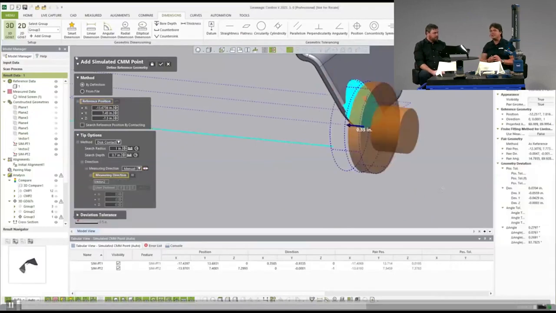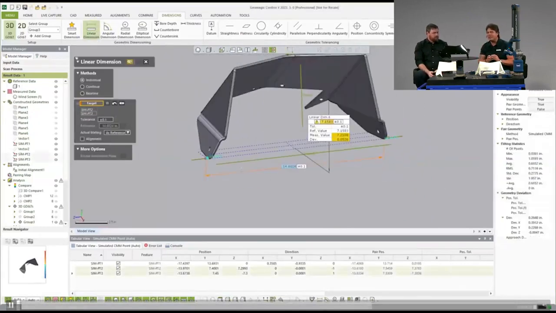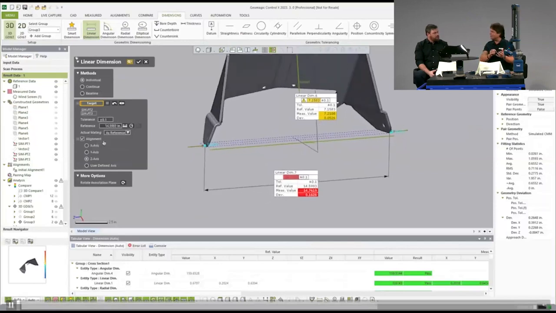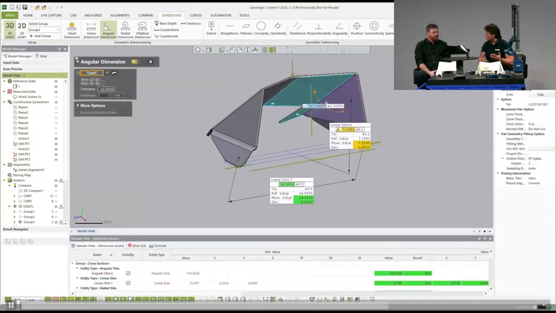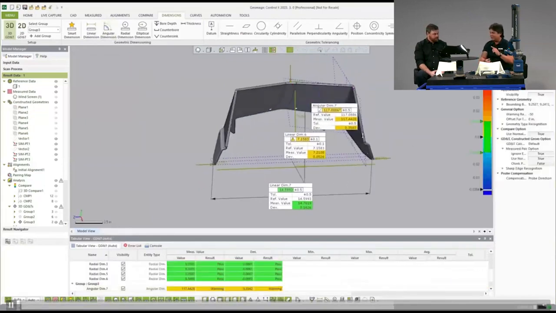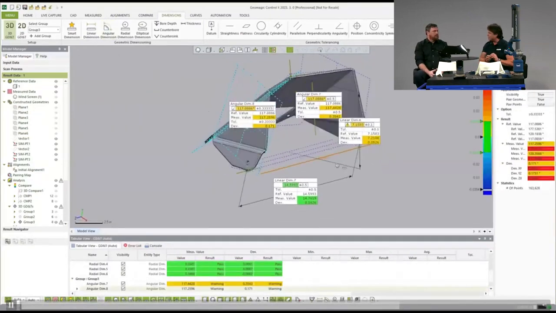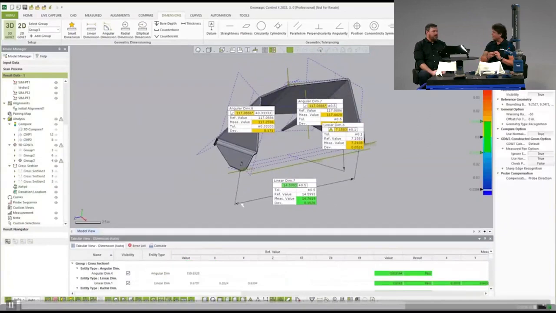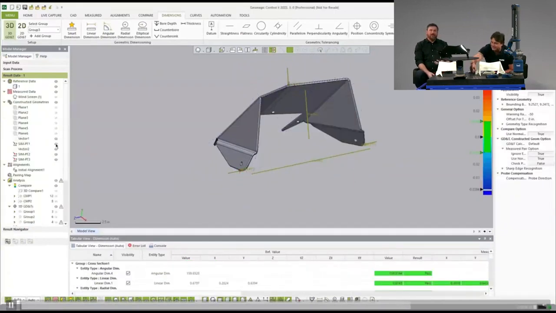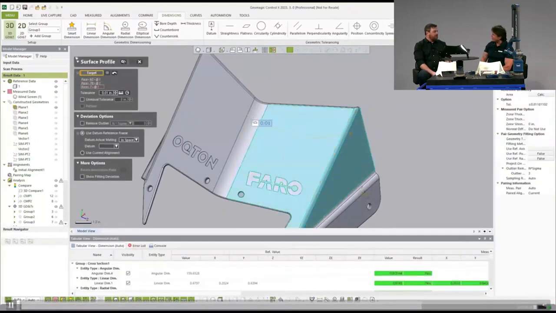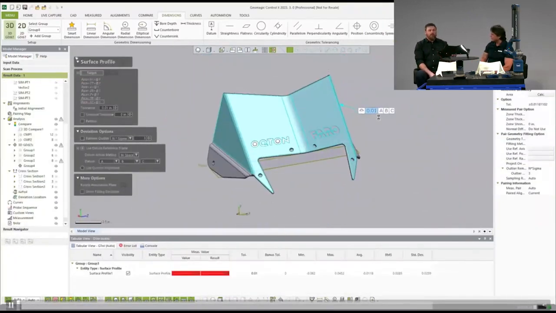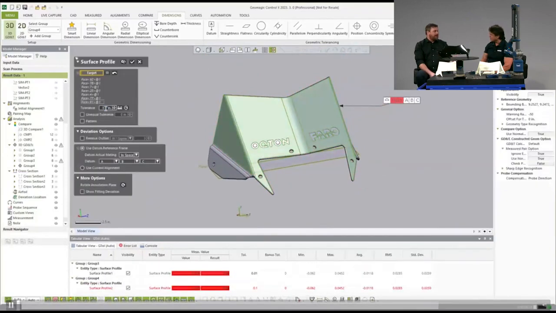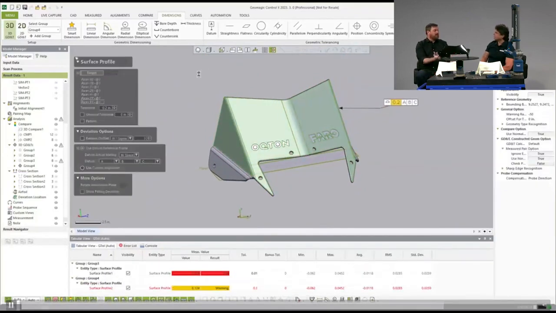But Gigi, you said something that raised my curiosity, right? I mean, yes, I could, but for a part like this, due to the nature of the part, it makes sense for me to scan. But you took it a little step further there, right, regarding the scanning data. Yeah, so the scanning aspect of Control X, that's in a way our native format. This software evolved later in our portfolio, so we designed it around scanning metrology and probing metrology at the same time.